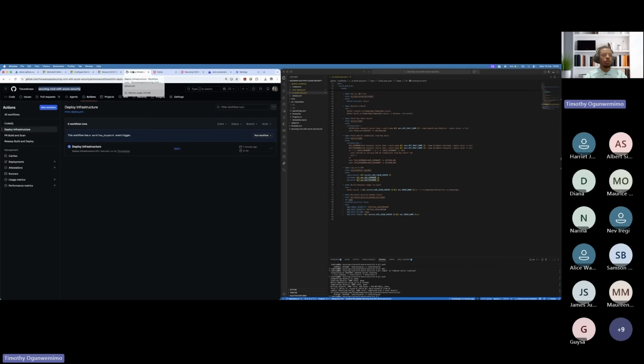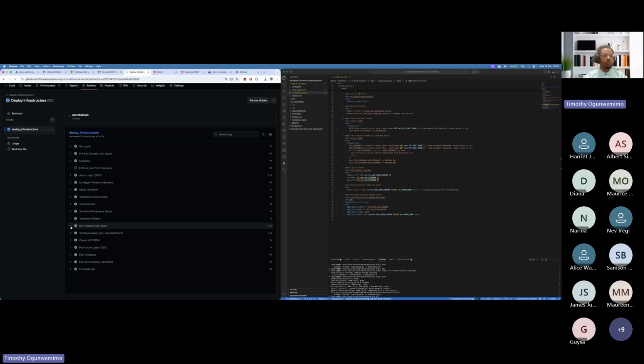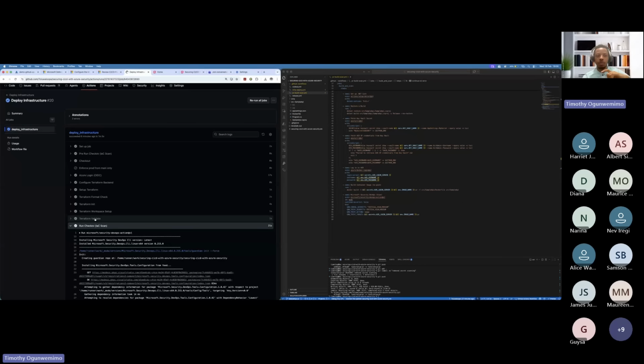Quickly, I'm just going to show you. So this is my deploy infrastructure, and like I showed you the other time in my workflow file, I've integrated a scanning feature into it. It is going to scan my Terraform file. As you can see, I have a step here, which is to run Checkov scan. Remember when we were creating the connector the other time, it told us that Checkov is what you use to scan your infrastructure as code.